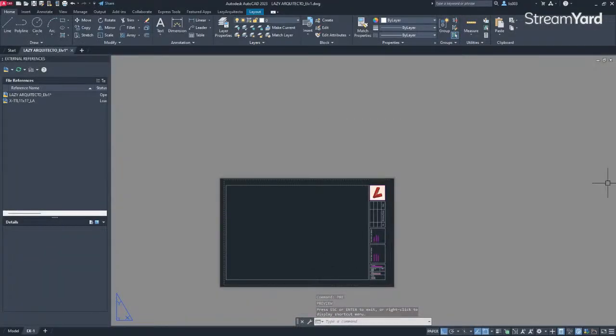So let's now check and go to the comments to see what people think about this way of working with title blocks in AutoCAD. So let me go to the comments. We have people connected still. That's great. Thank you for being here today.